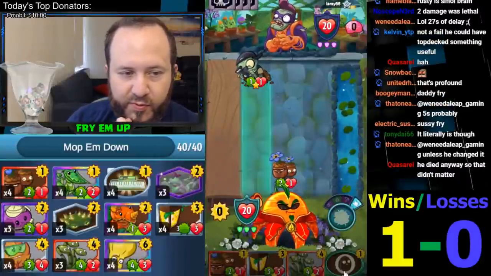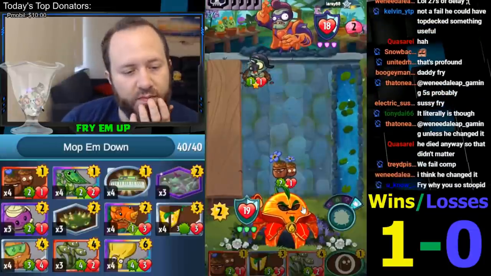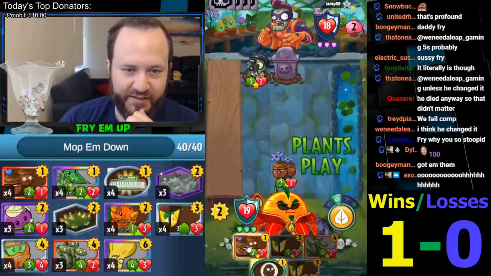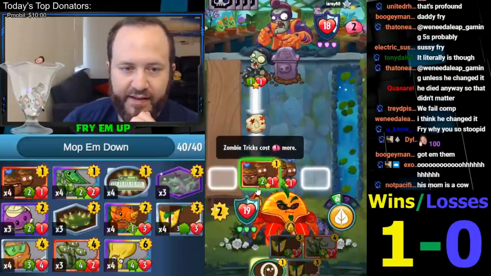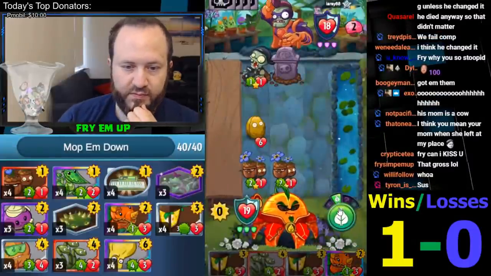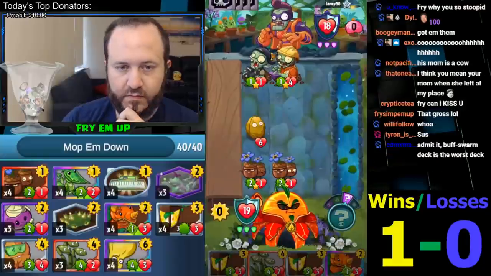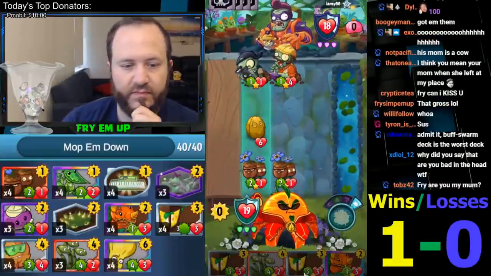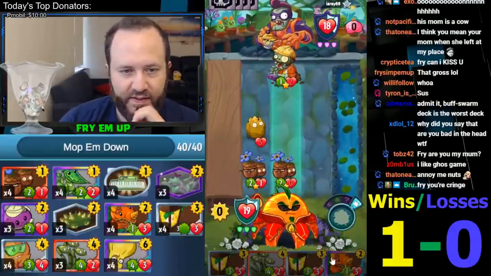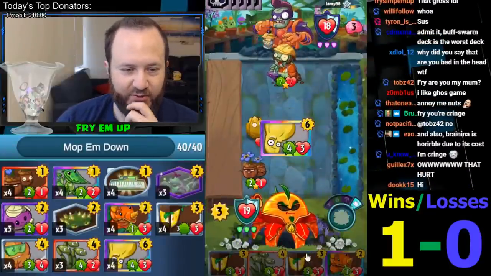Baby fry boop boop boop. Fry, why are you stupid? I don't know. Poor genetic material, I suppose. What the heck is that? Now, come on. Fry, are you my mom? Yeah. Sorry for not telling you that. I don't know you.